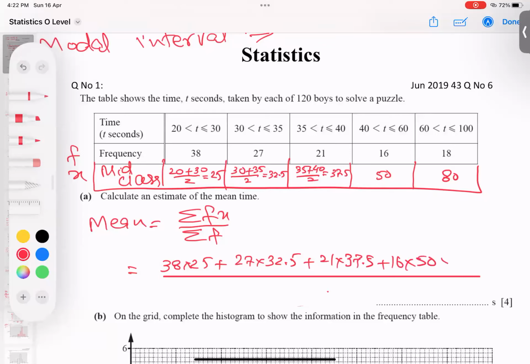This is what is called sigma. Sigma is for sum. The sum of the frequencies, if you add them all, will give you 120. So I'm simply writing here 120. I think the idea is very clear. If I type it in the calculator, it's giving us, I think, 40.3. I'll check again. The answer is coming to me as 40.5, sorry. I just recheck: 40.46, which means 40.5. So this is my answer.